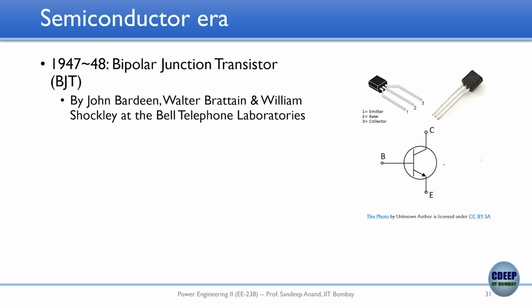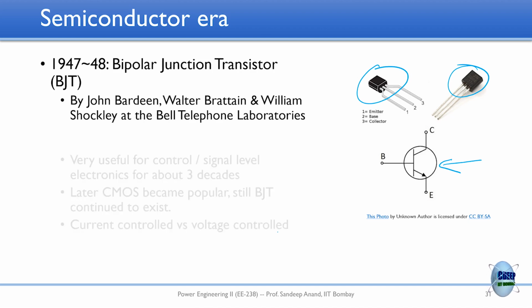In 1947-48, you know that the BJT was invented at Bell Labs by Bardeen, Brattain and Shockley, right? And there are so many interesting stories around all these inventions, you can Google and read. Anyway, BJT all of you know of, right? It's not of much use for processing high power because these are not available in very high voltage and high current. These are low voltage and low current devices. This is a typical symbol of a BJT you see on the right side. These are some of the packages, this is how it would typically look.